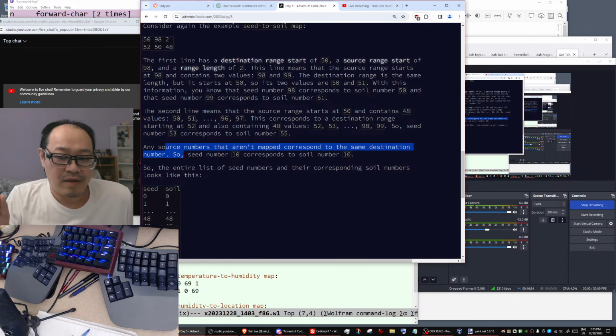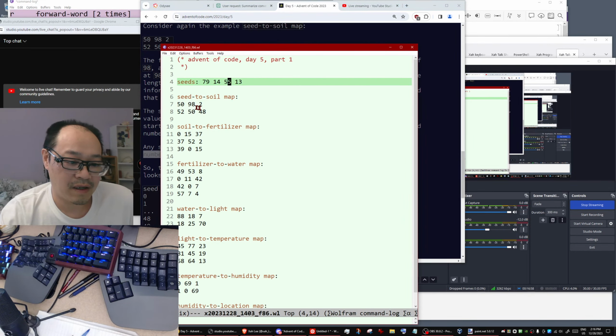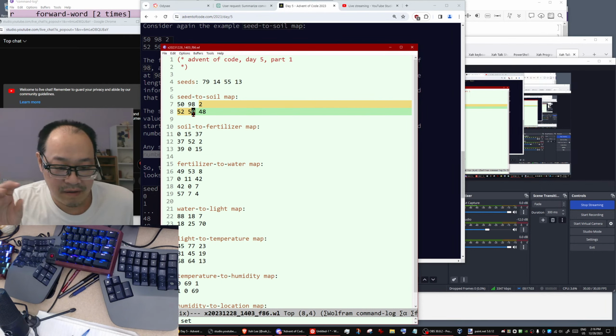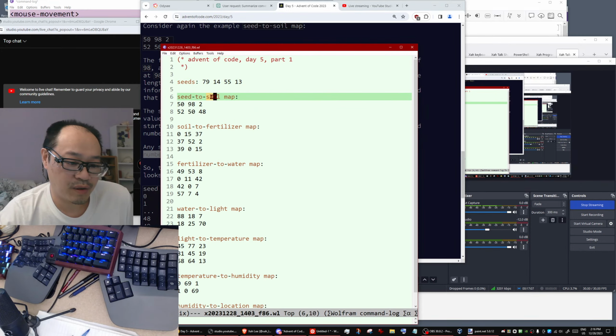Okay, so if a seed number is not in this map defined by a range, then that seed number corresponds to itself, the same number in the soil.